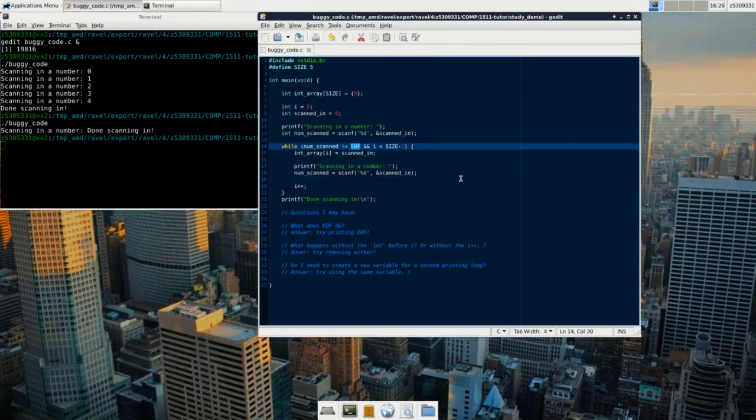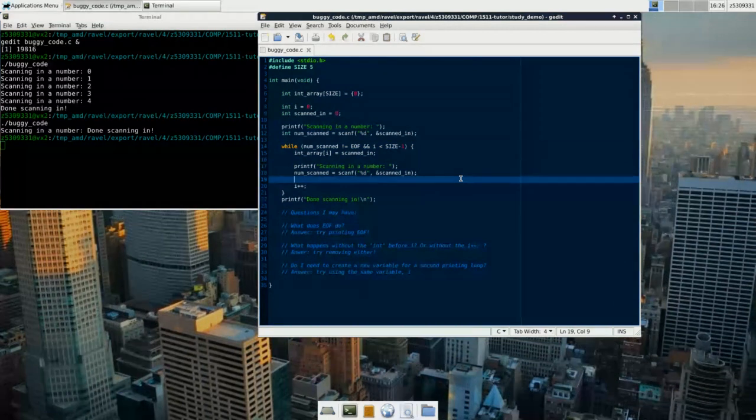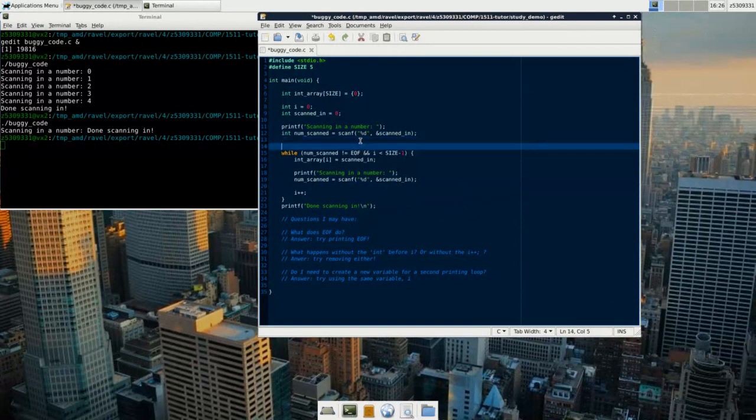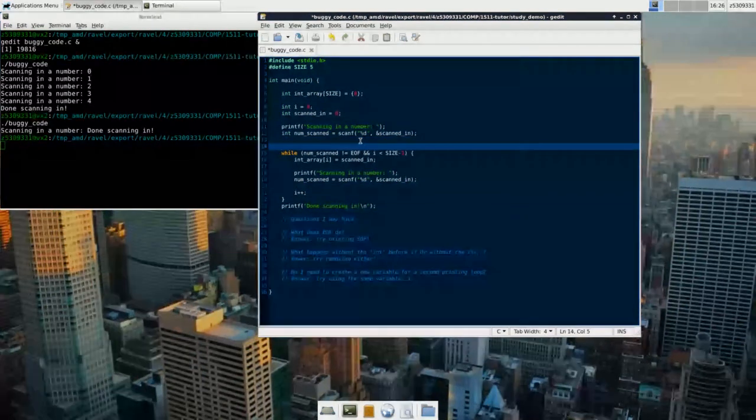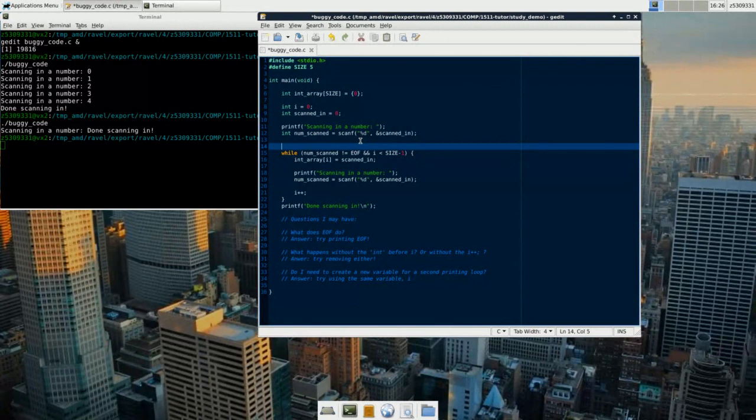But what's actually EOF? Now, you could just go to the internet and Google what is EOF. They'll probably tell you the answer. That's good. But maybe I want to find out what the value is myself. So I might just say something like, okay, what if above the while loop, I print the actual value of the EOF? I know this sounds a little bit weird, but if I can see what it actually does, maybe that'll help me a little bit better.